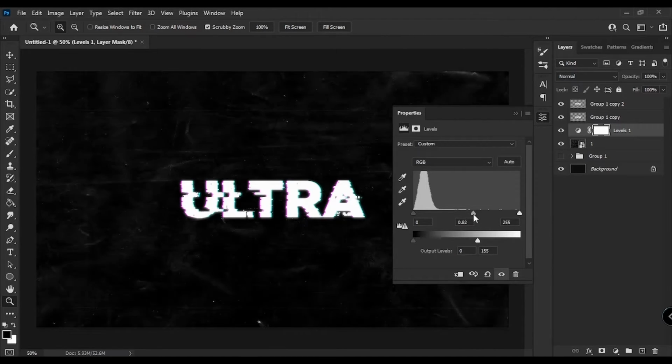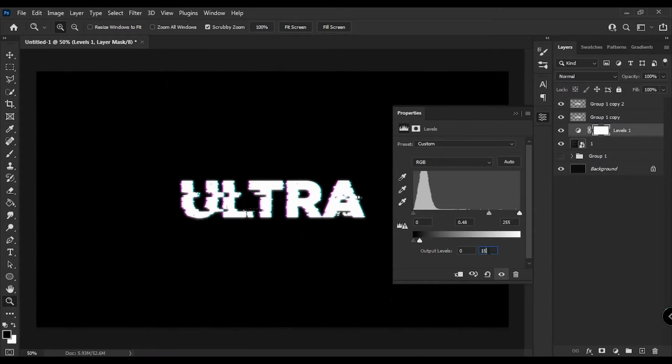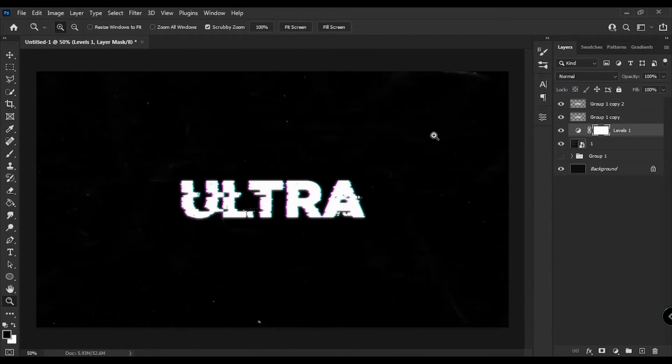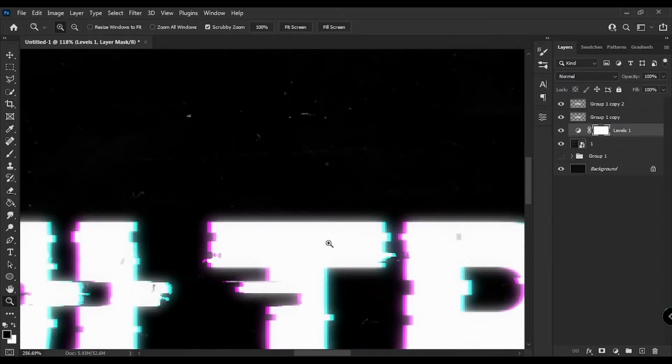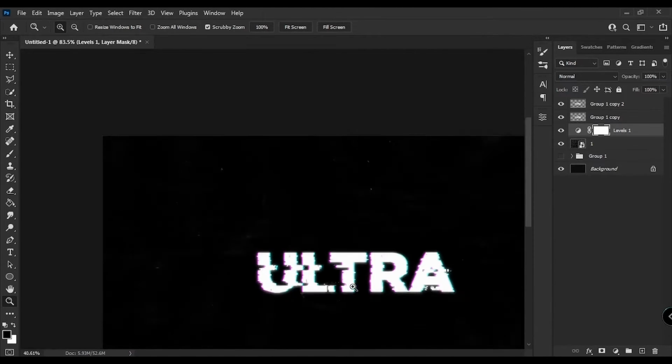What I moved is the gray color to 0.48, and for the white color I moved it to 155. This will make the background even darker, and the screen effect or the glow effect will be more apparent.